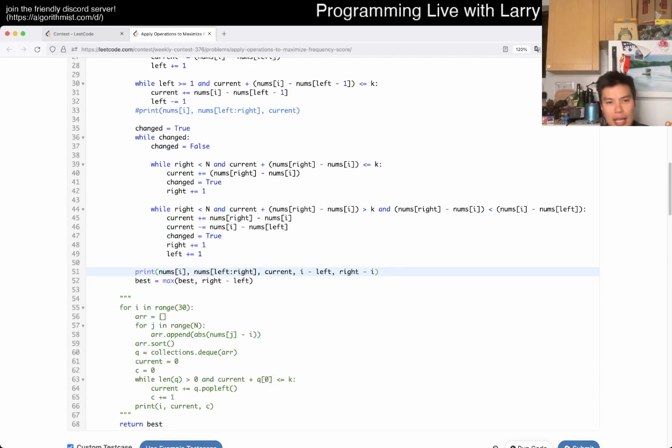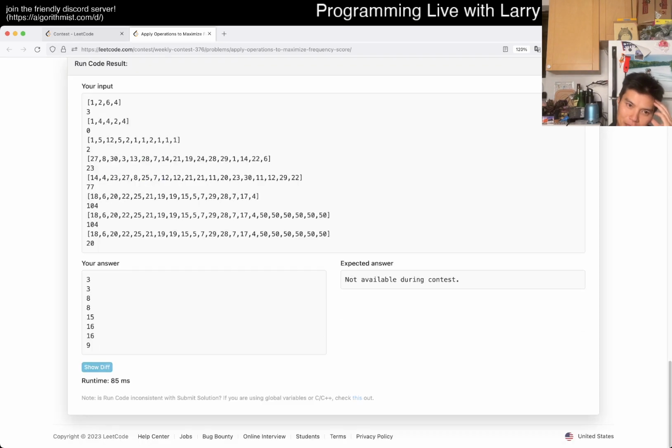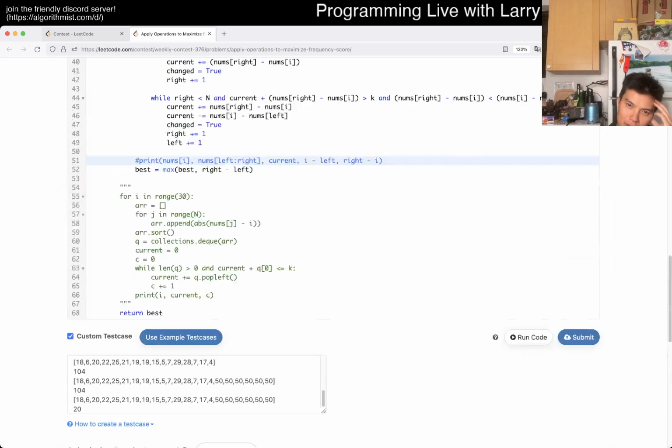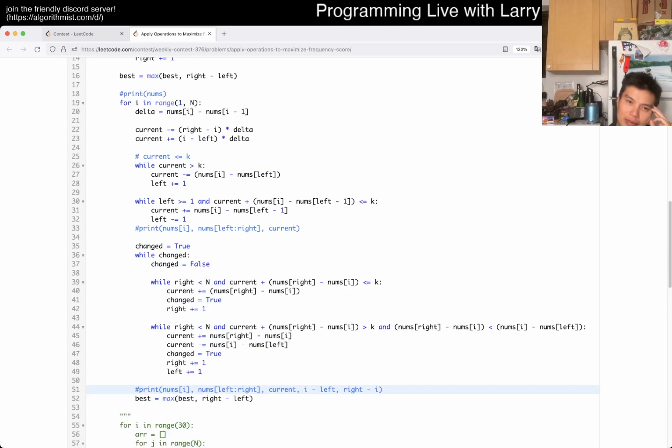Yeah, okay. I think if you believe in the median thing, which I don't have a strict proof for, then this is linear because by definition of a median, every time you expand this to the right, you can only expand this to the left once.